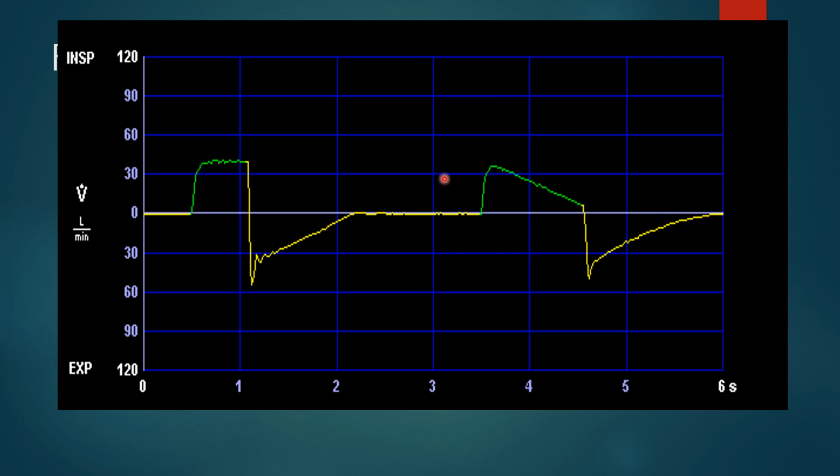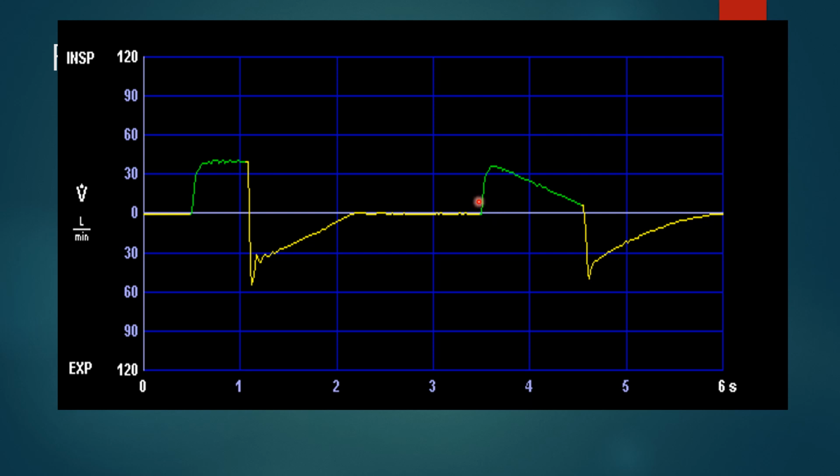Now you see there's two different flow waveforms we're looking at right here. This is called the square wave, or rectangular, or constant flow, because you see as the instant inspiration begins, the flow is limited here at whatever flow rate you have set. In this case, it looks like it's probably about 40 or something. And over here we have the flow.